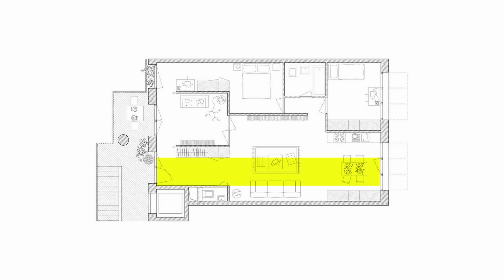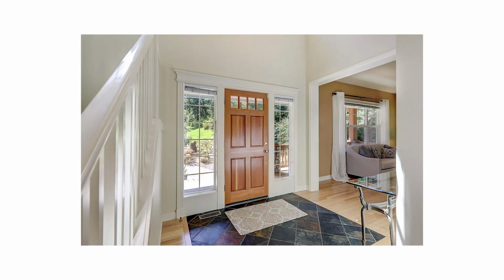The second mistake is the fact that the entrance is exposed to the living room and the rest of the public zone. And surprisingly, some people are okay with that. Maybe it is just me who likes to have the entrance separated. And I think that makes sense because after all, it is a transitional space between the outside and the inside environment. And we do put transitional spaces between different zones.